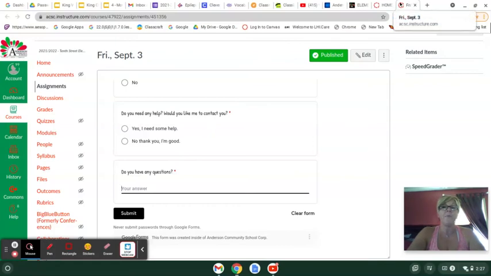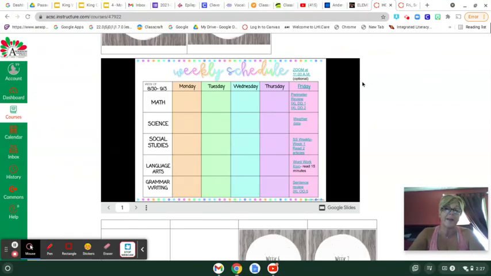If I'm done, I want to go back to the schedule. I can come up here to the top and notice I have two tabs open. They're both on Canvas, but this is the attendance that we just did, and this takes me back to my schedule. And there it is. So I can always just click the next tab over and find that again, or click on dashboard and it will pop up again. So once she's done with that, my suggestion was to just click start in math, and work her way down the schedule.